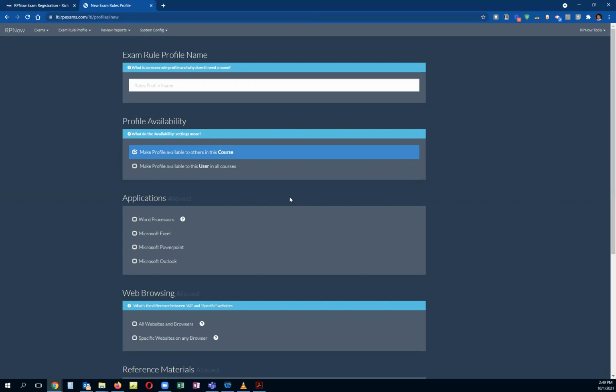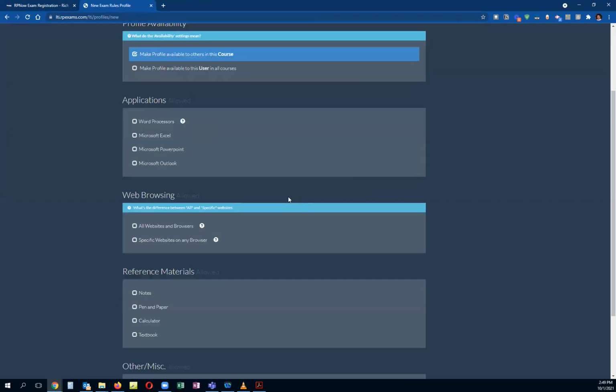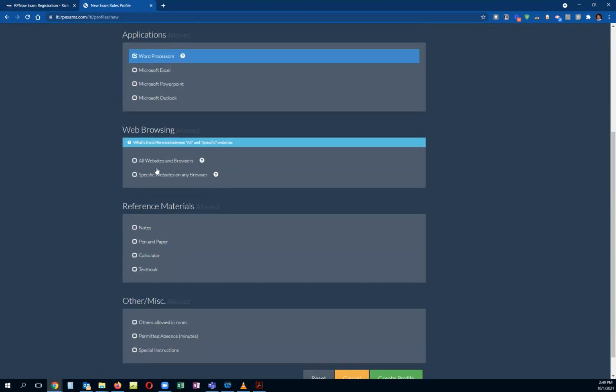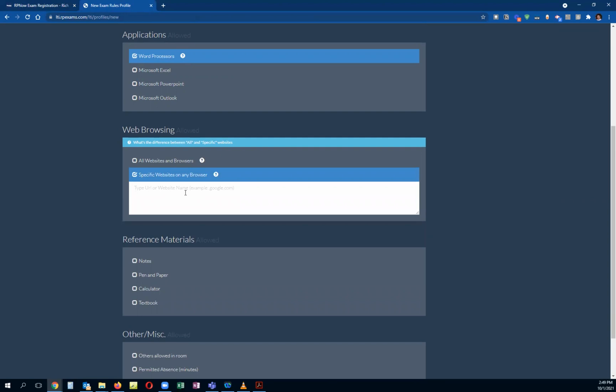By default, the students will not be allowed to do anything, like any exterior sources, that type of thing, only Brightspace. But if you want them to be allowed to use applications such as a word processor, like Word, or if you want them to go to specific browsers, you would check here and choose the particular websites.